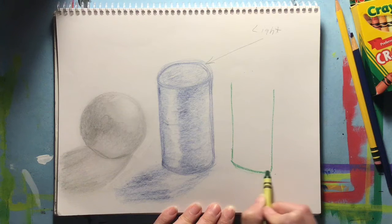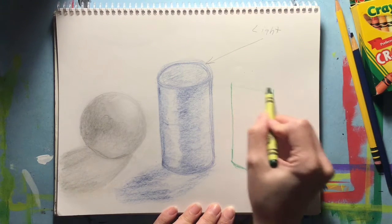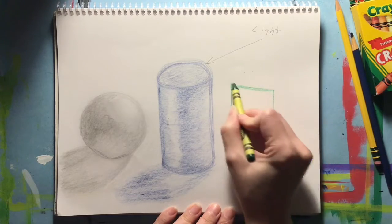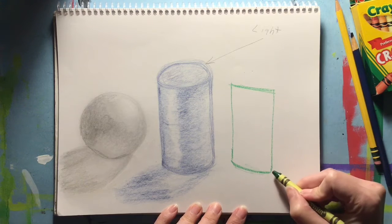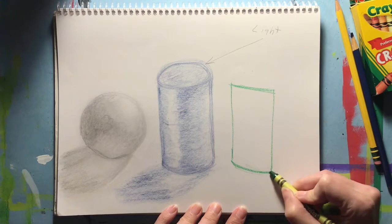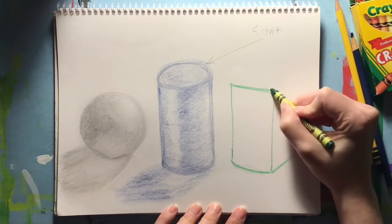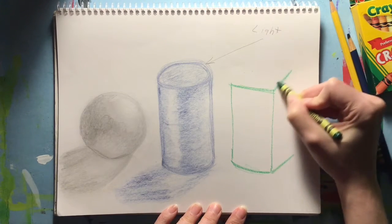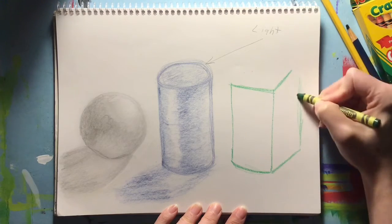And then the same thing, I'm kind of following this because the position I have my cube, I can see the top of it, so I want to make sure I have that going pretty much the same. And then this side, it's going to go upward. And then a straight line down.